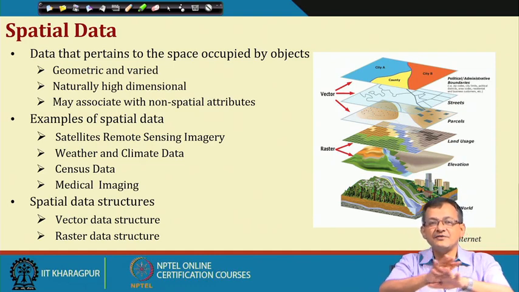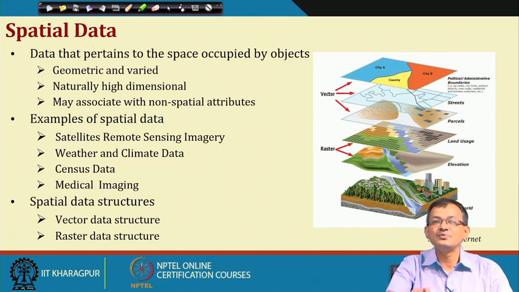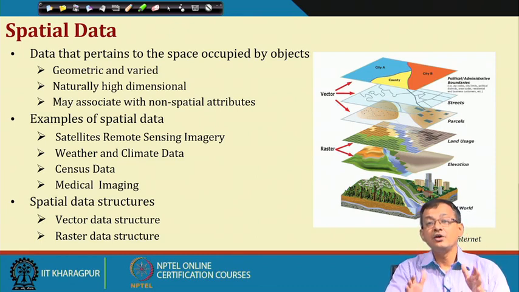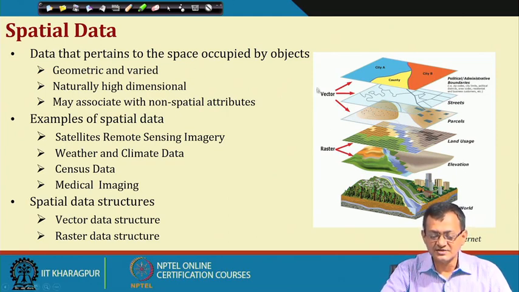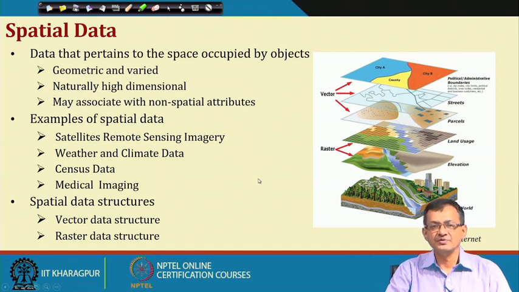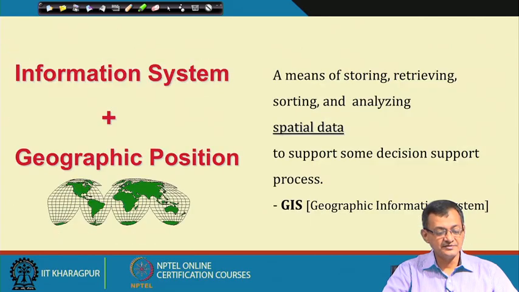The idea is that if I can put it on a graph paper, I can find out where a position is and what is at that position. In this course we will be dealing primarily with geospatial data sets, data related to the earth, not medical imaging. Broadly, there are two terms, vector and raster, which we will come to; many of you may know them. At a gross level, the data structure is either vector data sets or the raster data structure.